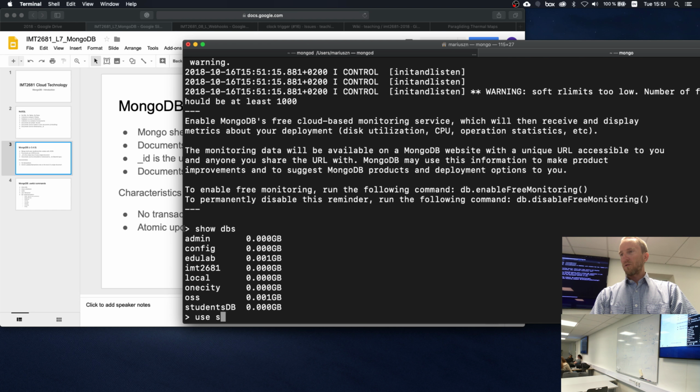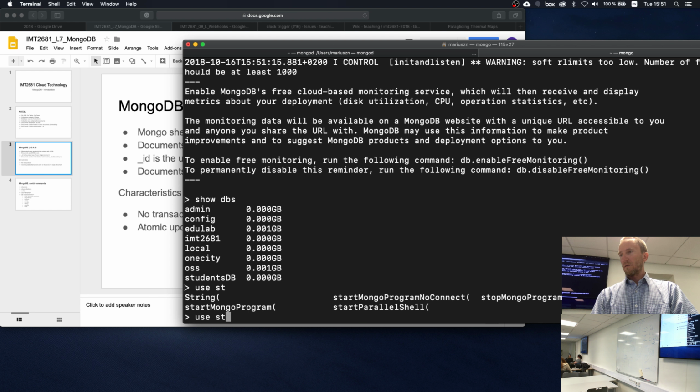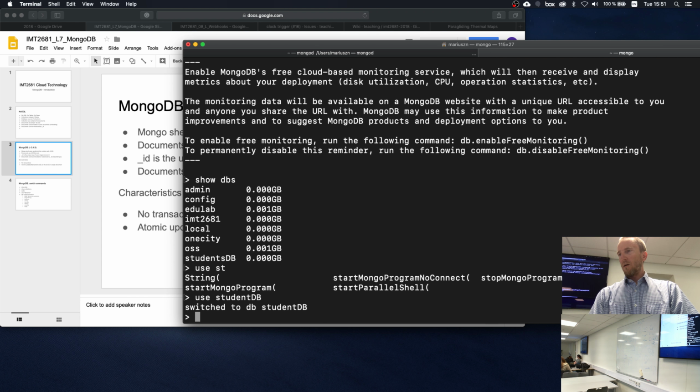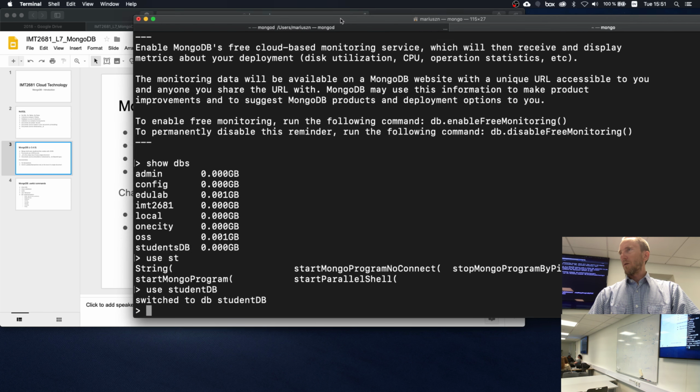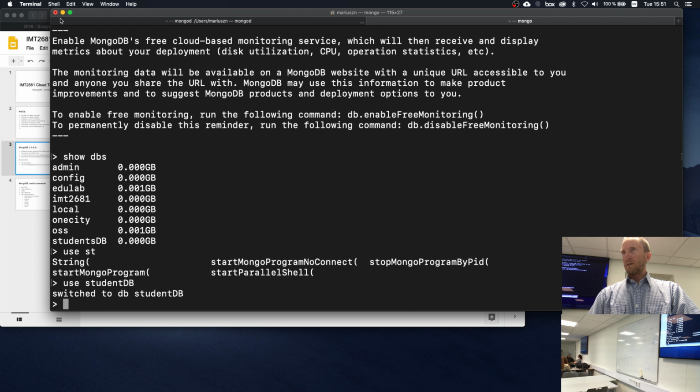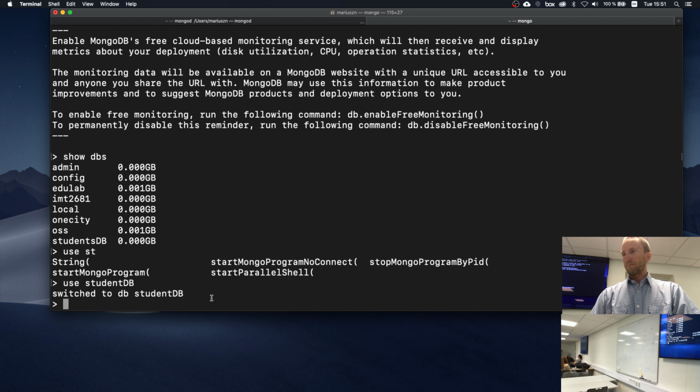I can use student DB. So now I'm using the student DB database. Is it visible? Then I can say, was it students DB? Yeah, that's correct.